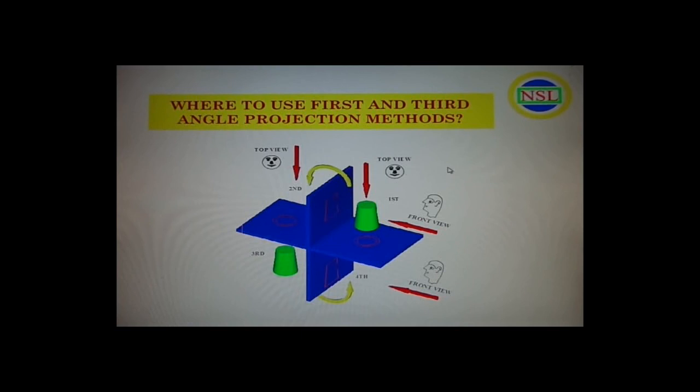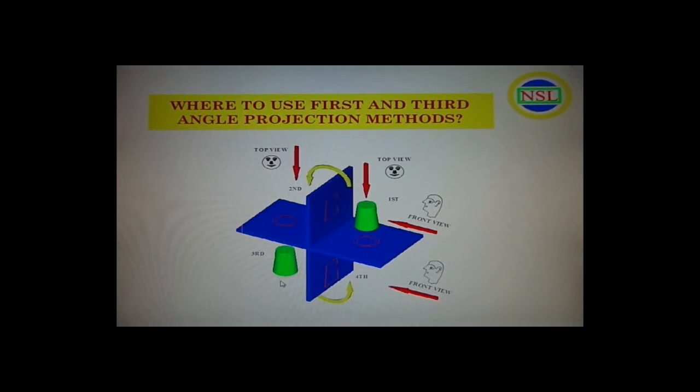Generally we view a body as if it is in the first quadrant. Then we take the orthographic projections of front view and top view of the body on the vertical plane and horizontal plane respectively. Then we select which plane is to be rotated and in which direction, so that the projected views will not overlap each other and will be in the same plane for drawing purposes.